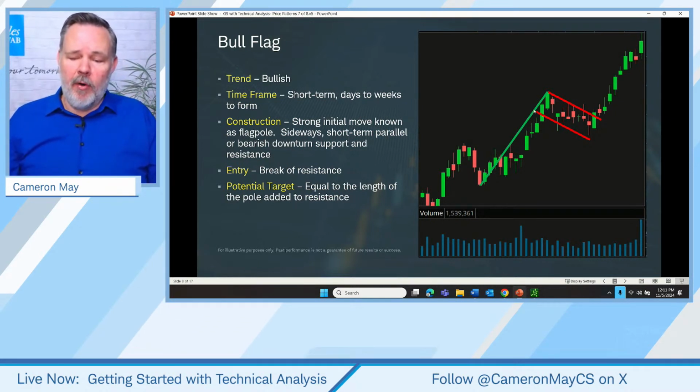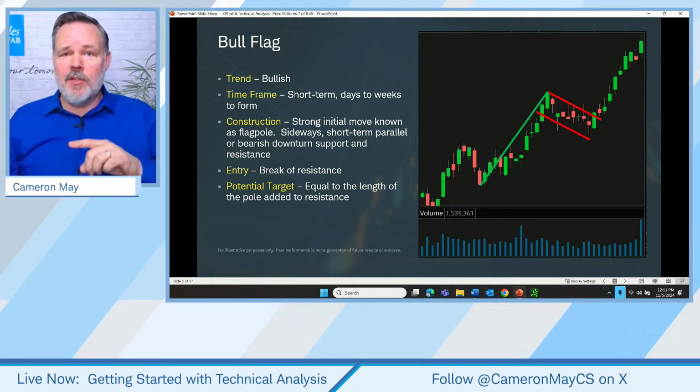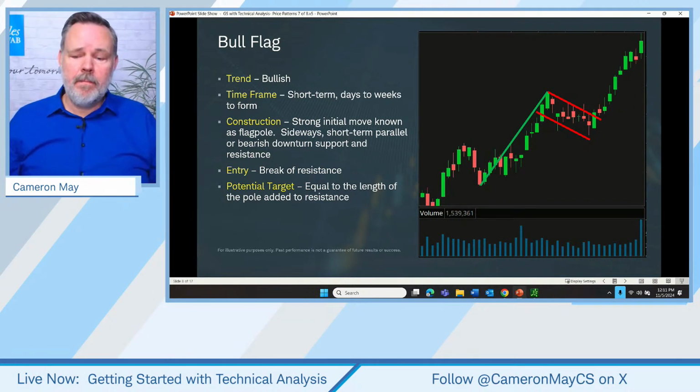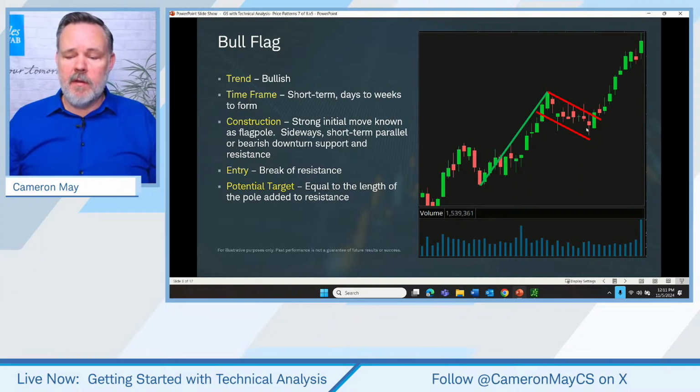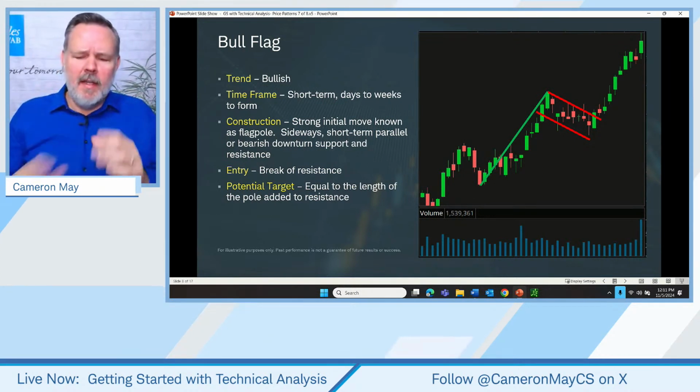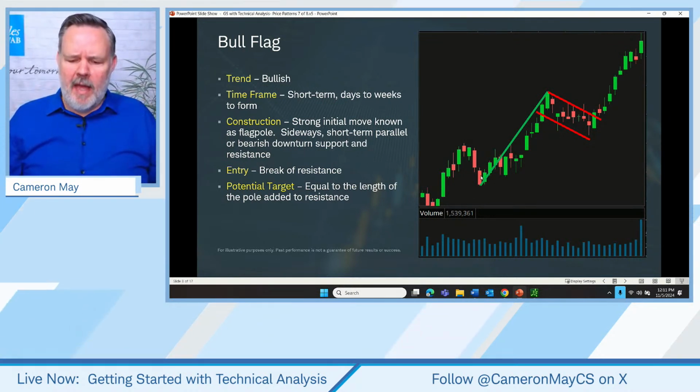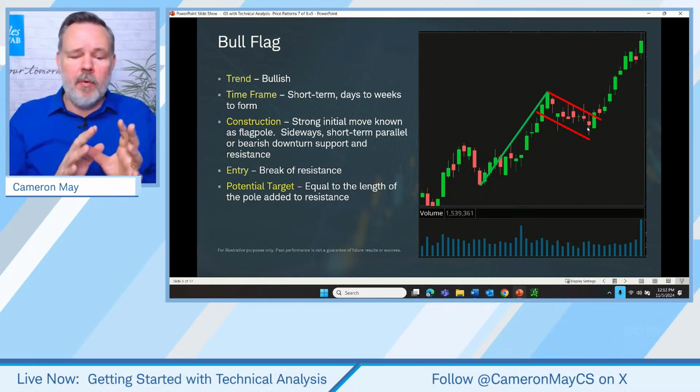But that flagpole is what can initially get some traders excited. This stock is on the move, it's been going up, and now it's going up even faster. Well, following the flagpole, we have this period that's called the flag. If you can envision the visuals here, you can see why this kind of looks like a flag, right? There's a flagpole, there's a flag, that's sort of the cloth portion of the flag.